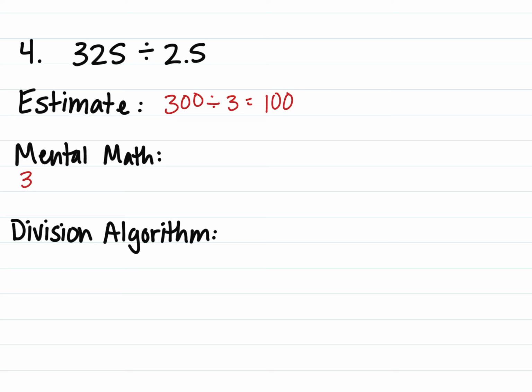To use mental math, we are going to try and eliminate the decimal. We need to move this decimal one place, so I need to multiply by a 10. 10 moves the decimal one place because it has 1 0. Here it moves this decimal also one place, so we're going to put a 0 in that empty space. And when it moves this decimal one spot, it becomes a 25.